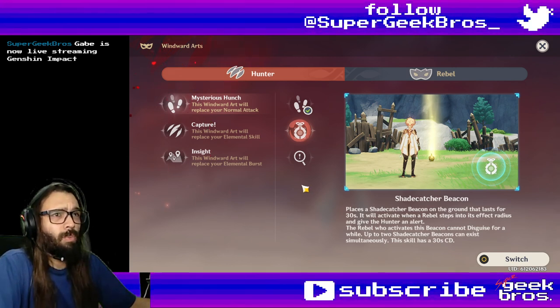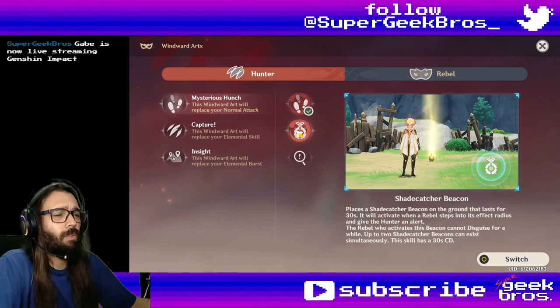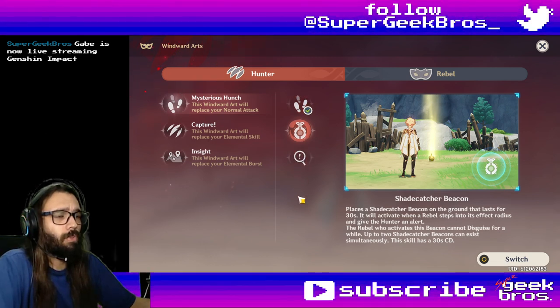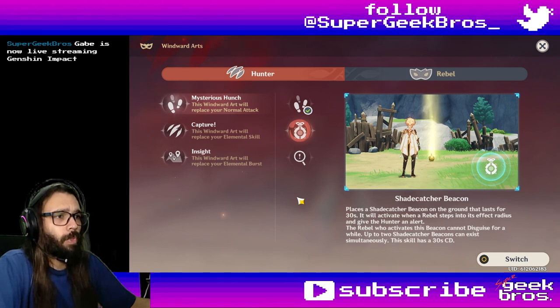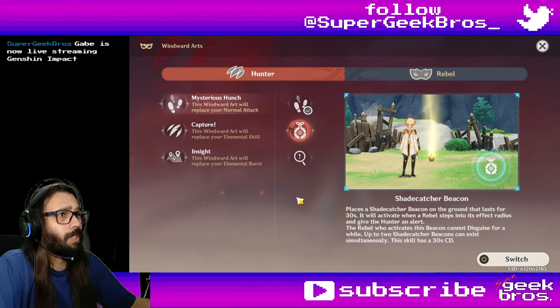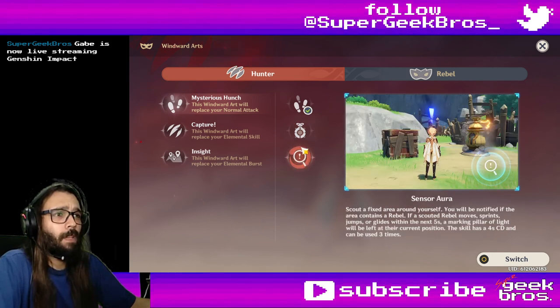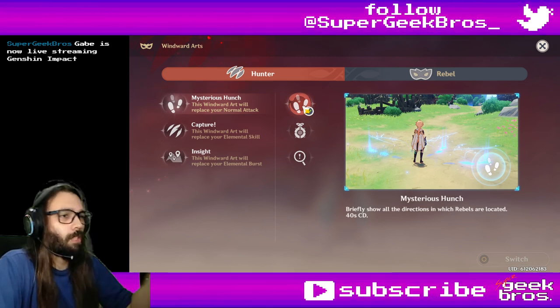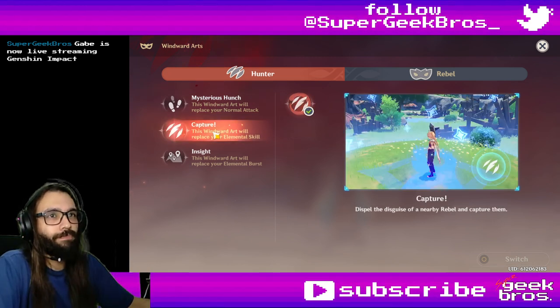Seems cool, but not for trading that. The rebel who activates the beacon cannot disguise for a while. Two shade catcher beacons can exist simultaneously. Some areas are quite big. Next, for R, a fixed area around you briefly shows all directions of your rebel location. Yeah, I think this is better.